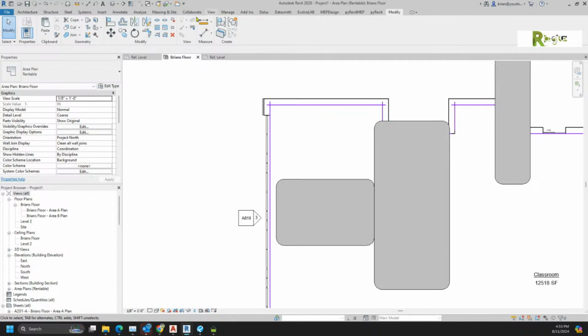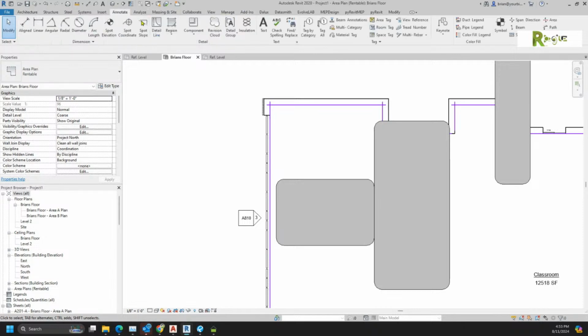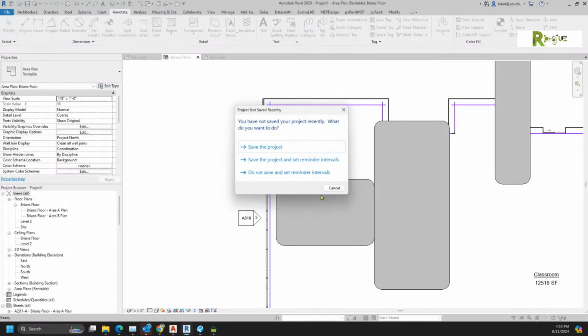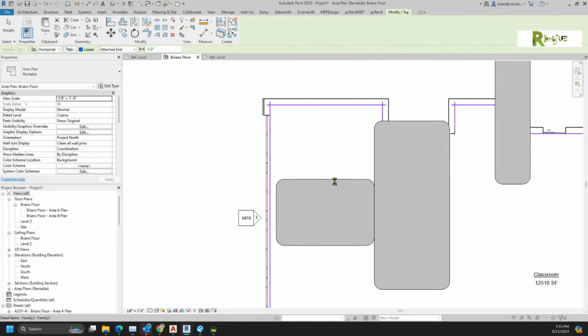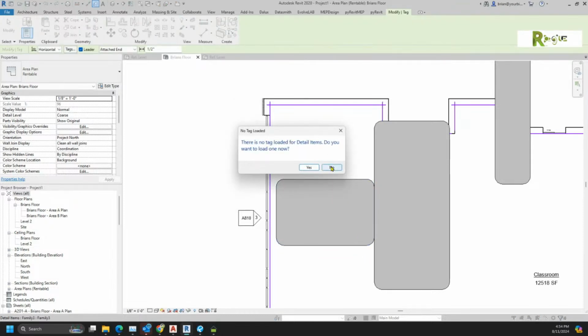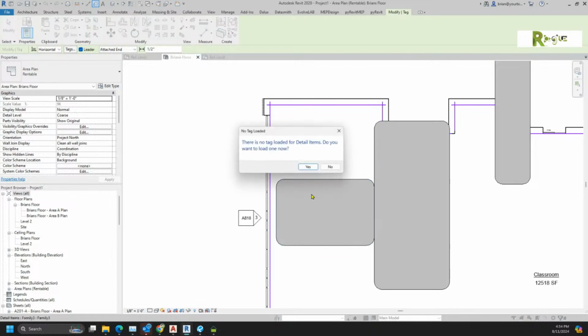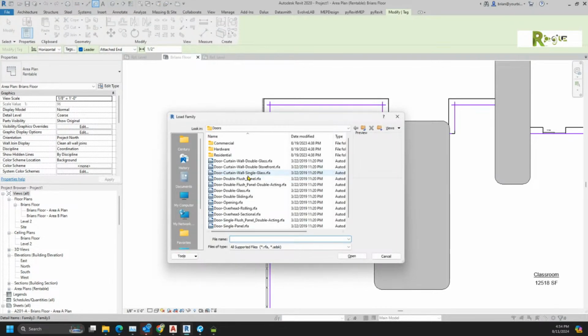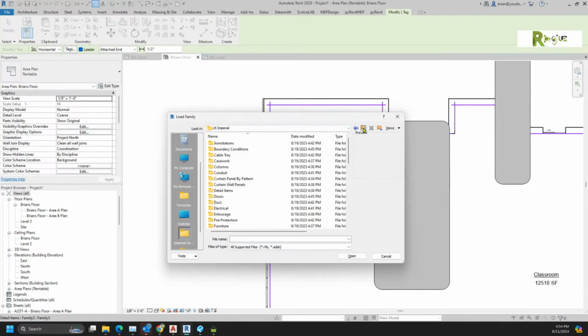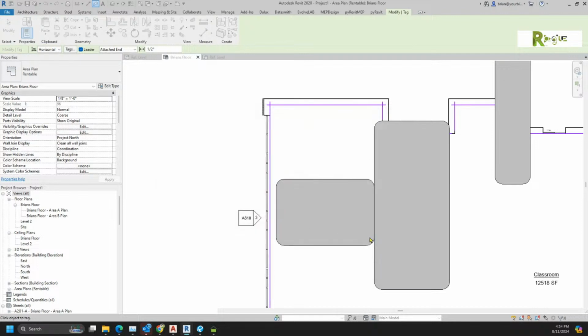Okay. So what they're talking about, and actually it's a good way to do it. Tag by category. We go like this. It says, oh no, you don't have one. Now what do? I could have said, yes, I want to load one. I could come down here and I could say, oh no, I'm indoors. Let's go up to annotations and let's see if there's a detail item tag.